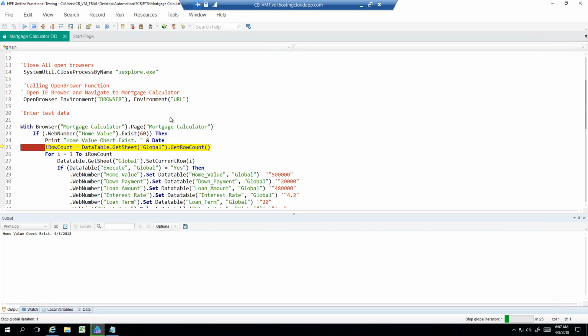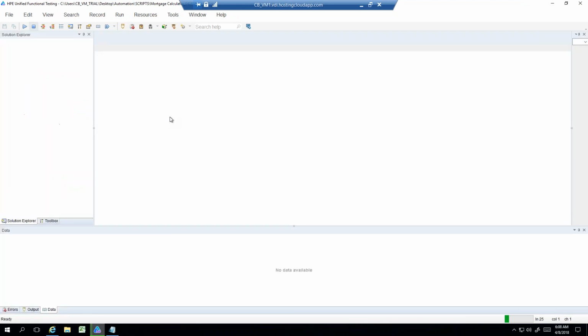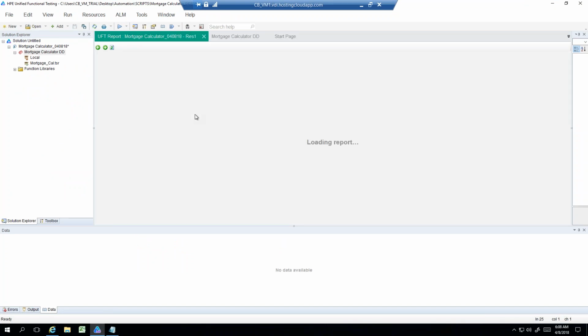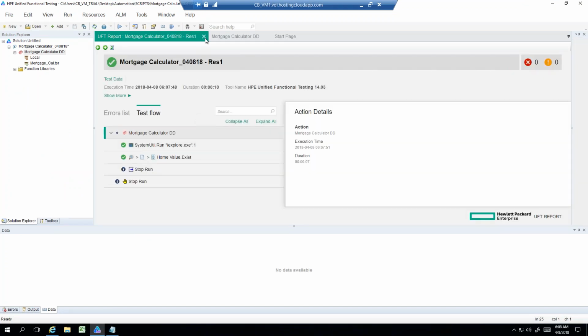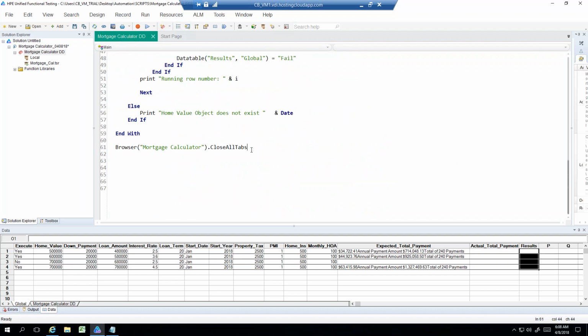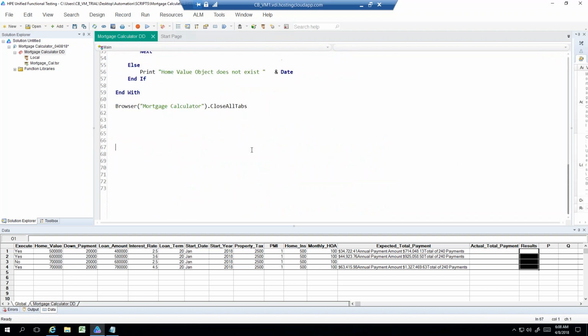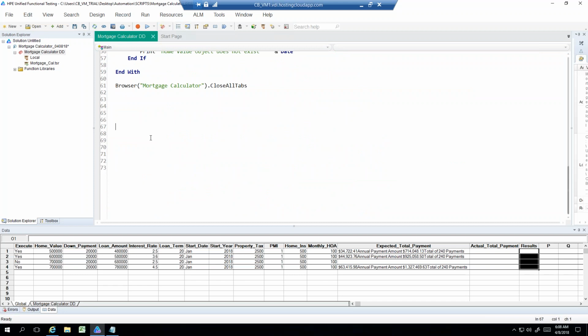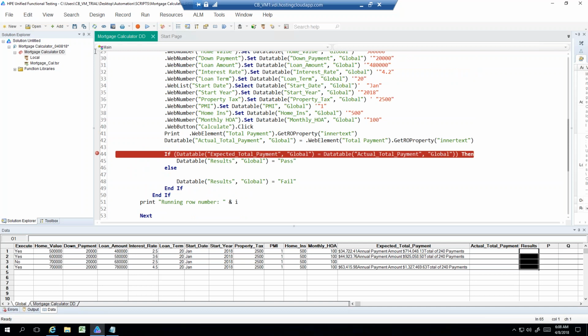So my web page is open. I'm just going to stop it because I just wanted to open and navigate to the mortgage calculator. Let's create a new action. We're not going to use anything here at this moment; we'll come back to this later on.